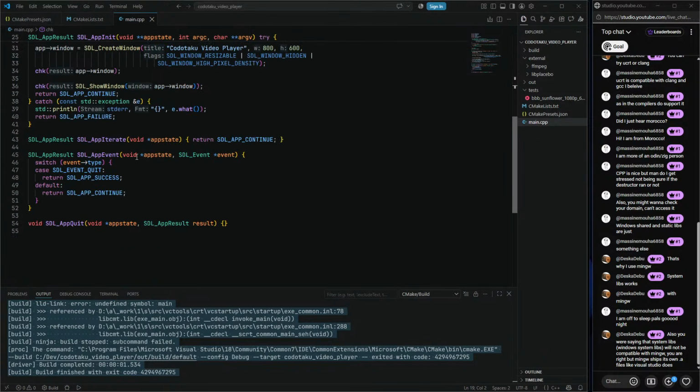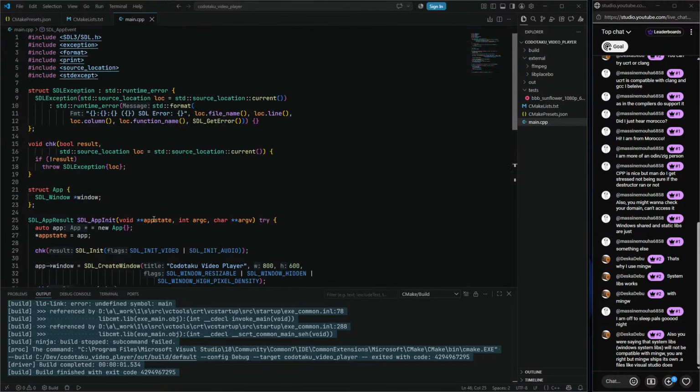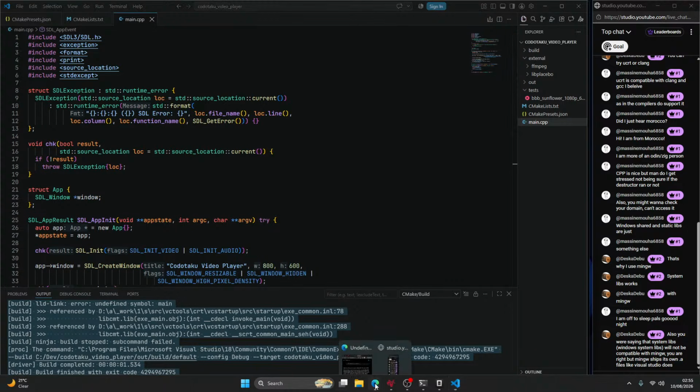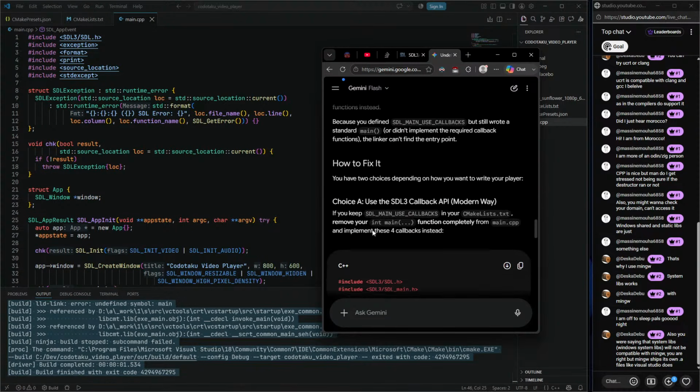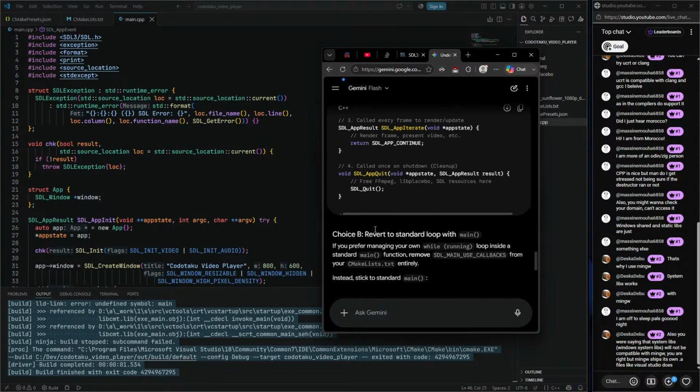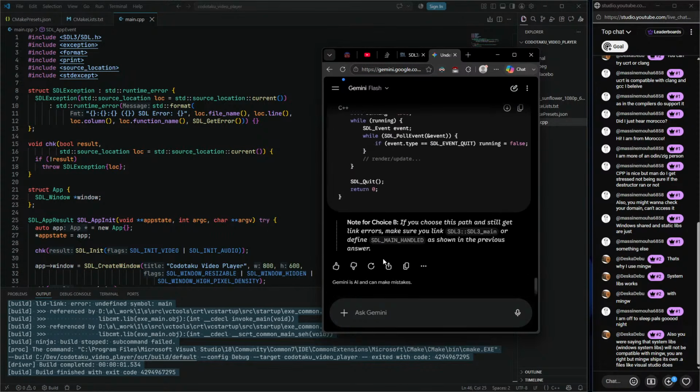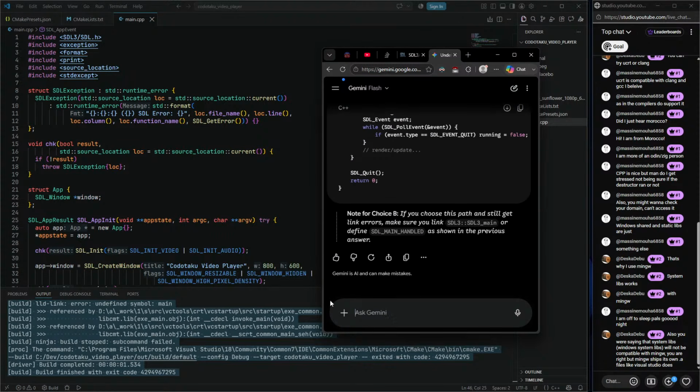Oh, did I write a main function here somewhere or what? What the hell is it talking about? Is that CMake line right?